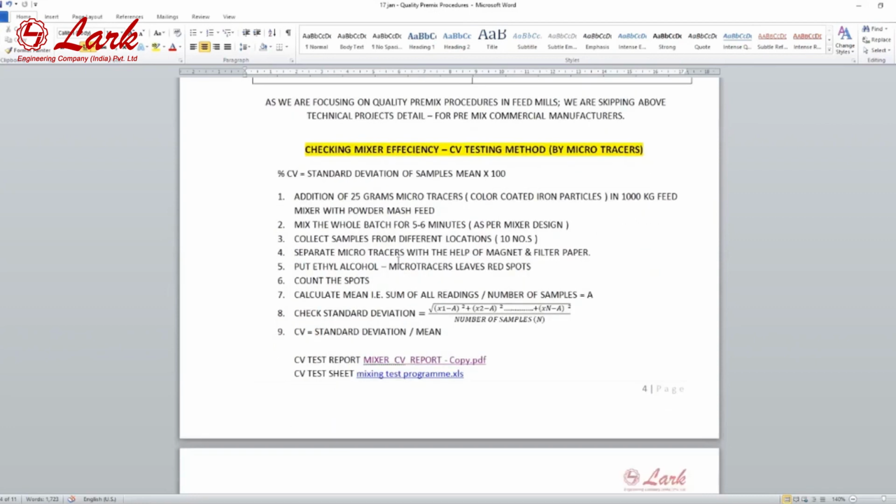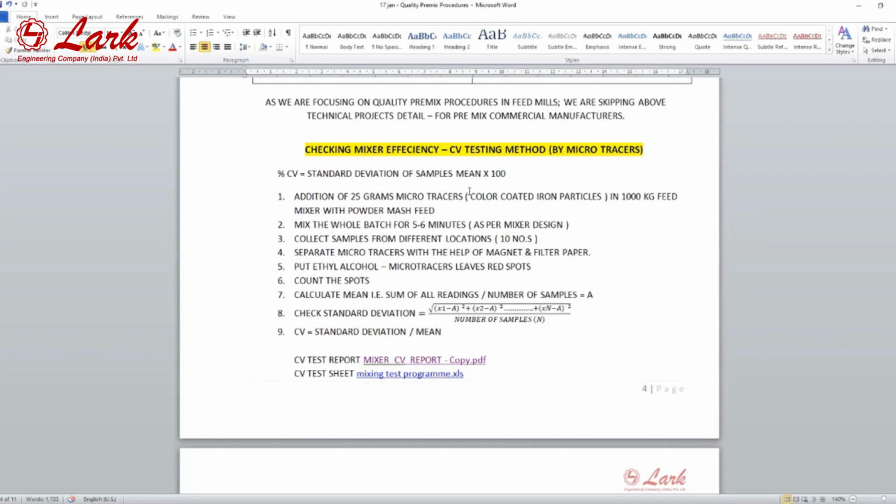What are micro tracers? They are color coated iron particles. In a 1000 kilogram batch mixer, we generally add 25 grams of micro tracers. Then we mix the whole batch for 5 to 6 minutes. After the mixing process, we collect samples from different locations.